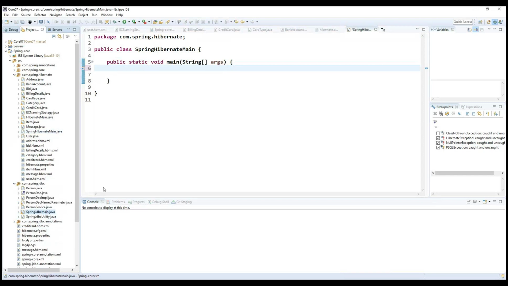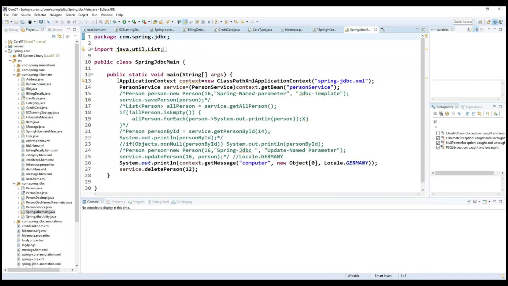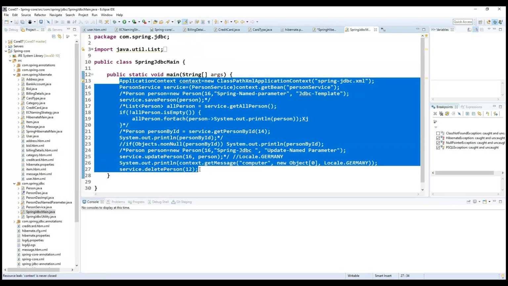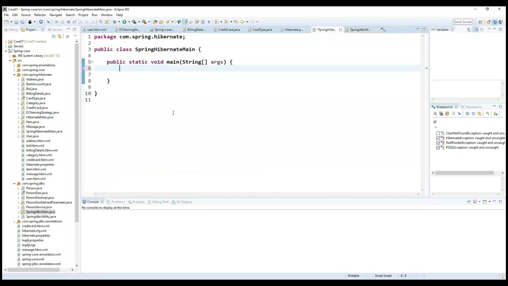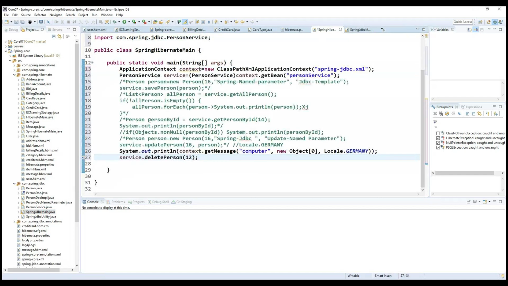To connect, we need to copy these sections here, and we'll create the same person related example. Whatever person example we discussed, we'll cover the same person here.